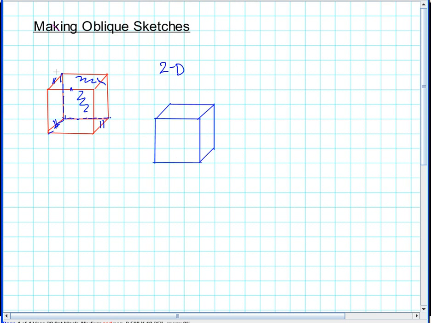Now I want to show you the other edges, which we represent using dotted lines like this. They are not completely straight, but I hope you get the idea of how the cube would look. The obvious thing in the oblique sketch is that not all the sides are of equal length, but it still gives us an illusion of a 3D object.